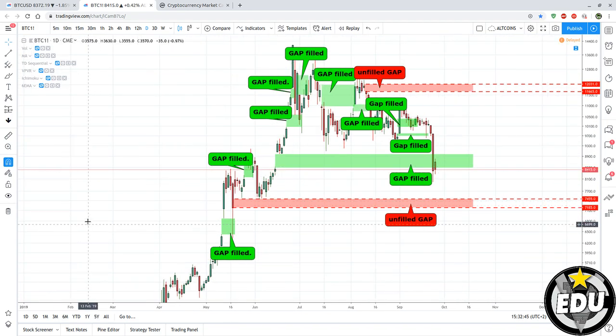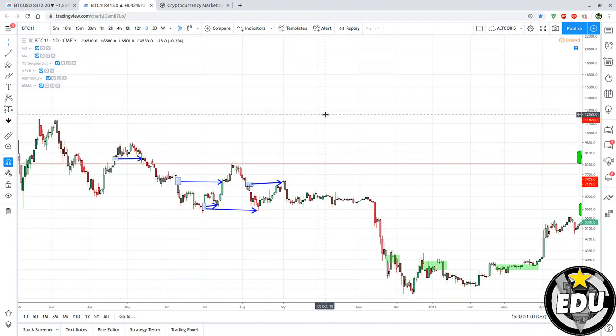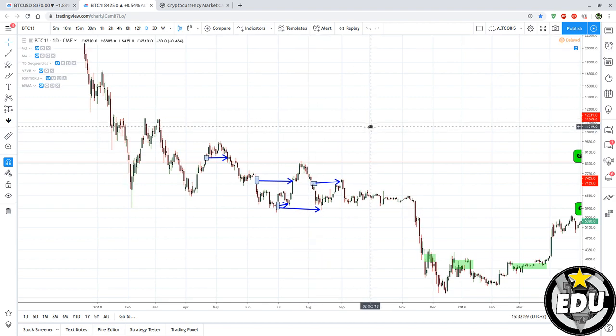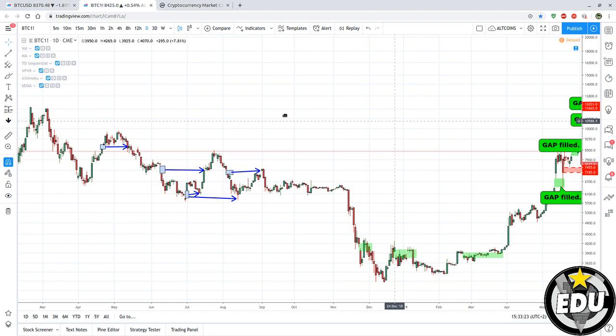I charted all the analysis, all the charts of the CME. Sorry, CME, I still get confused with that name. Every single gap has been filled in the past. So just based on that data, I want to assume that gaps get filled on Bitcoin. When it comes to trading, gaps don't need to get filled every time. It's not mandatory, but on Bitcoin, every single gap has been filled, ever, always. So why are those unfilled gaps not going to get filled this time?